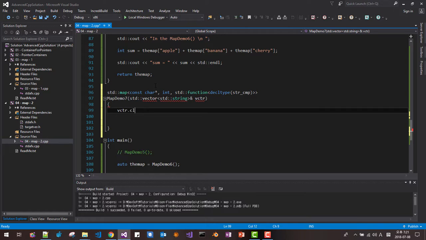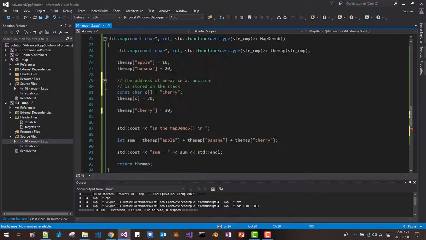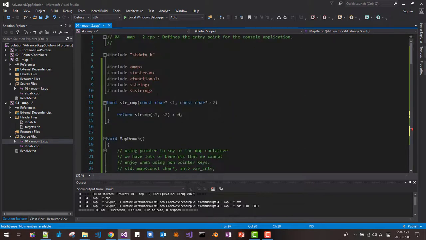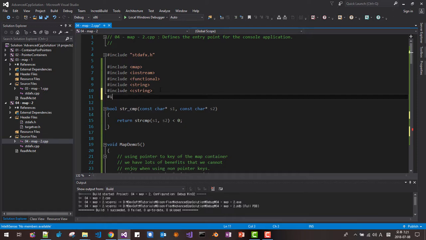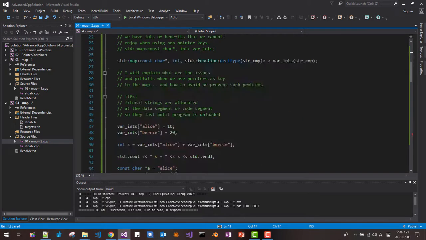We will first clear all elements in vctr. Okay, then vctr push_back. We need to include the vector. We included the vector.